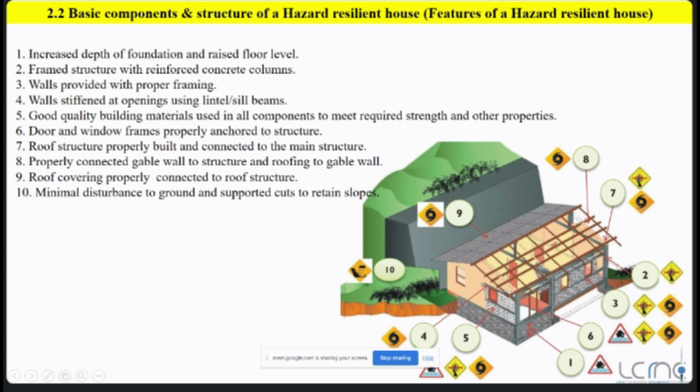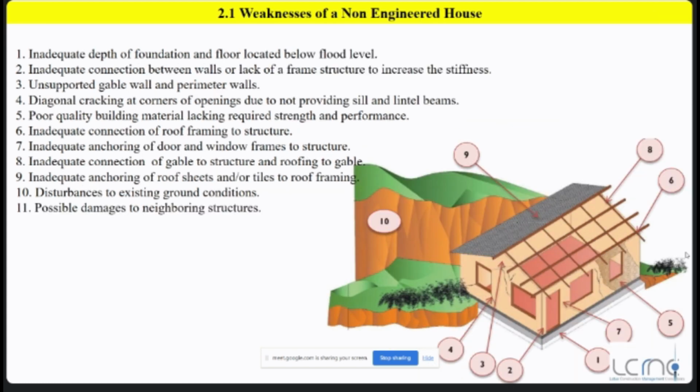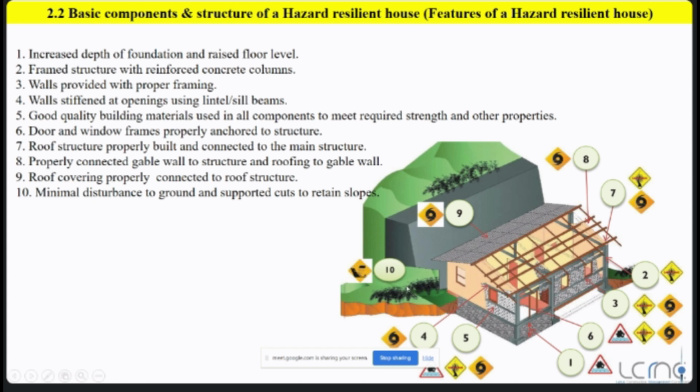You can see this frame structure. There are some columns, some beams, and some lintels and all. There is a frame structure. But here, there are no frames, just the walls. There are so many village type houses. They are using these bricks and all without constructing columns. They are just constructing the house. But this is the correct way.